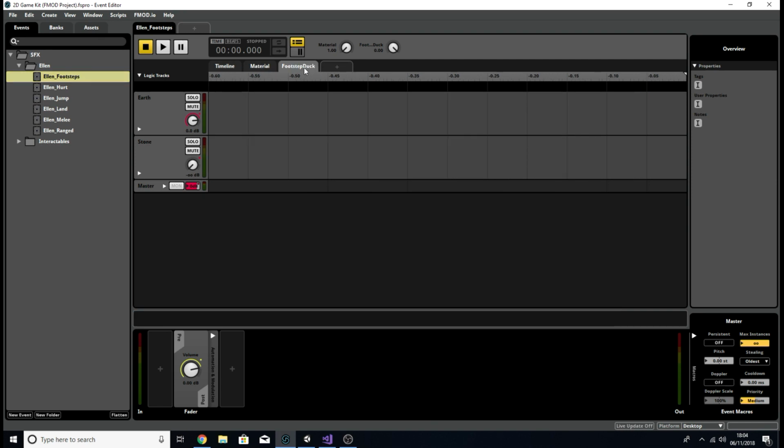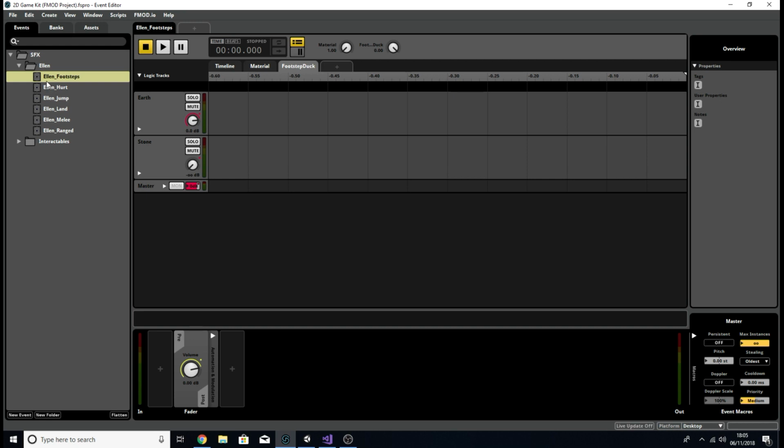Now, what I found was when the player landed whilst also moving, you'd hear the footsteps and the player landing sound at the same time, and that can sound a little bit muddy. So I wanted to duck this event down a little bit in volume whenever the player lands. Sadly, in FMOD, we can't measure the volume of another event and perform any ducking. You can do that within one event. Say, for example, I could duck the volume of the stone track by checking the volume of the earth track with sidechain compression.